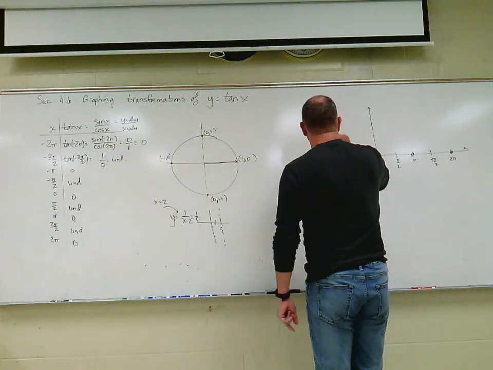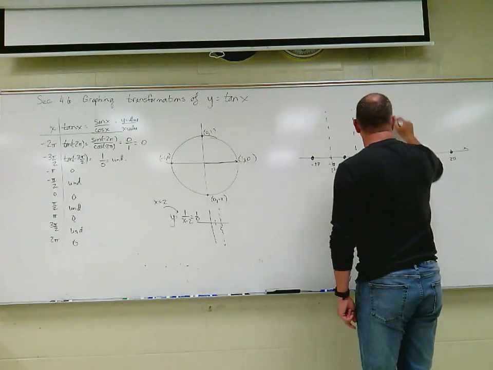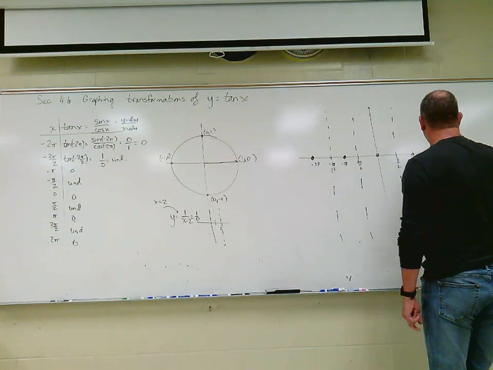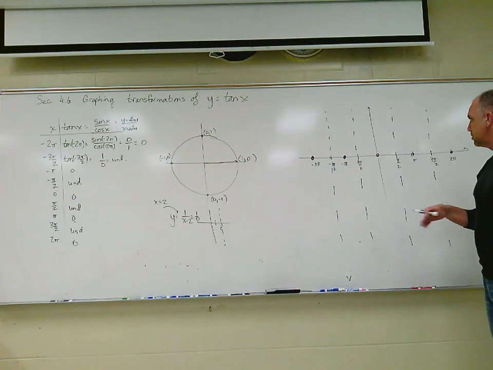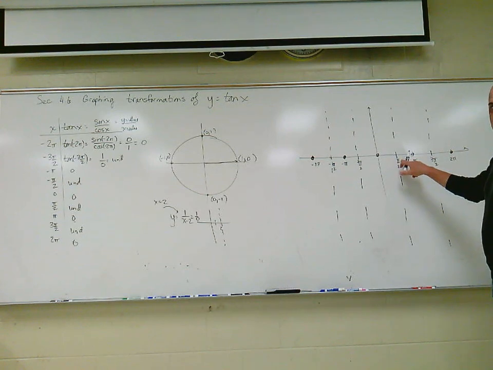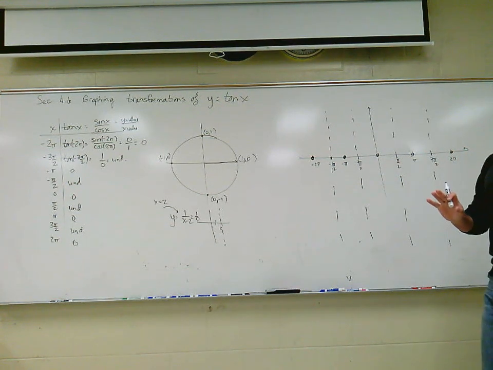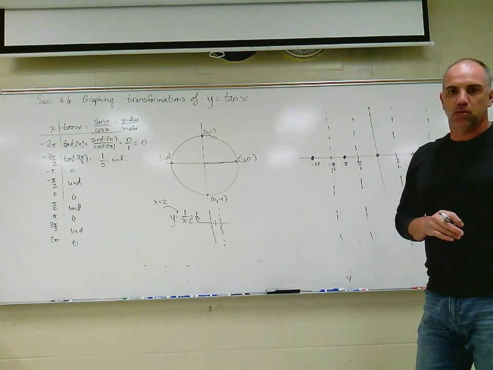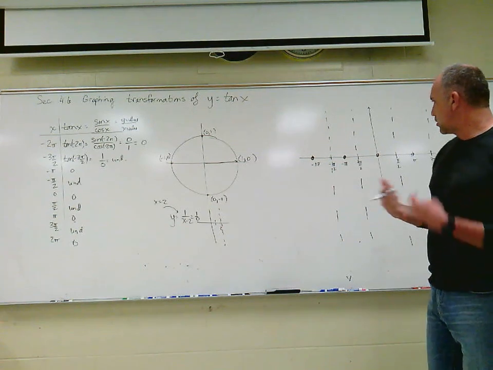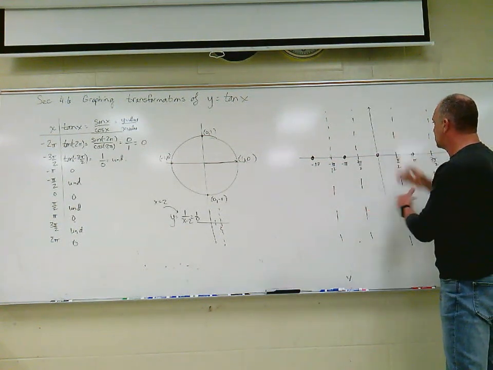Okay, so we have a vertical asymptote at negative 3 pi over 2, vertical asymptote at negative pi over 2, and so on. This continues, okay? And it goes forever. So at every increment from pi over 2, pi over 2, 3 pi over 2, 5 pi over 2, we're going to get vertical asymptotes. And then now the question is, well, what's the graph doing? So we know the graph has to approach this somehow.